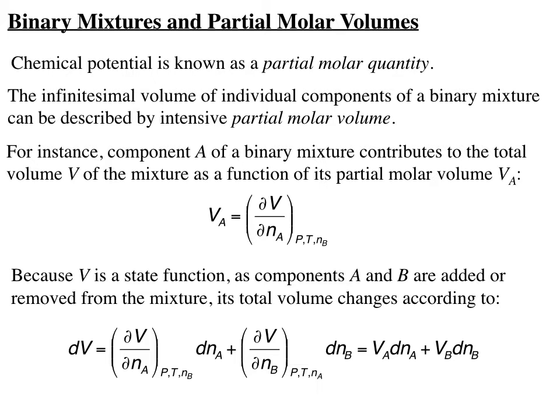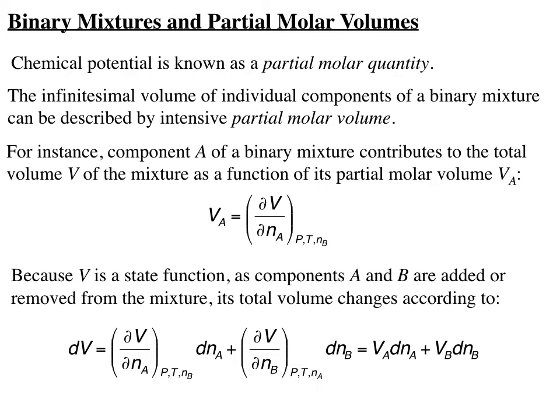For instance, the infinitesimal volume of individual components of a mixture. Now I stated here a binary mixture, but it could be as many components as I wish, but we'll start by monitoring it for a binary mixture, or a mixture of two components. I can define the partial molar quantity, known as the partial molar volume of the solution, much like I did for this partial molar Gibbs function that I called the chemical potential.